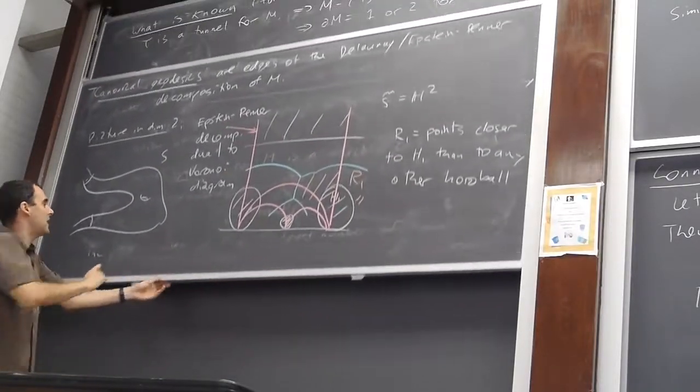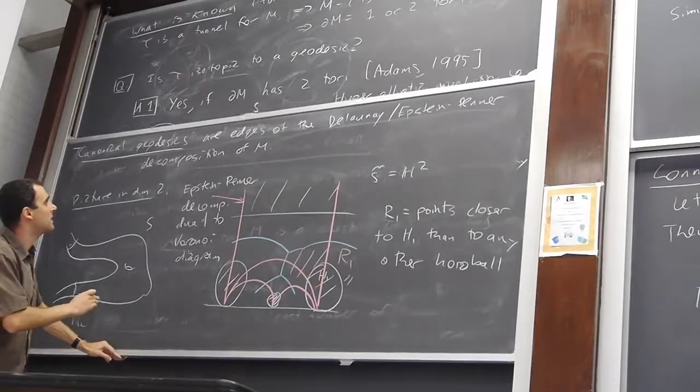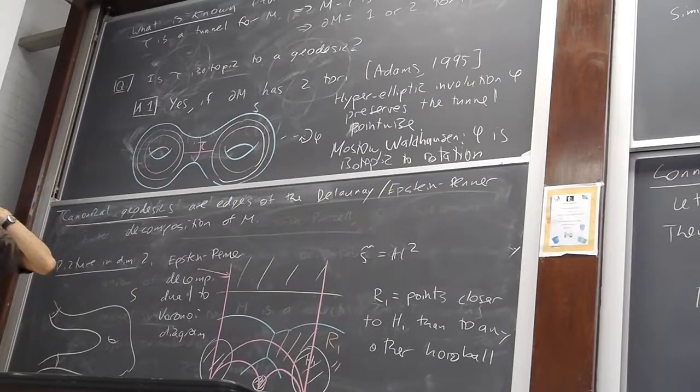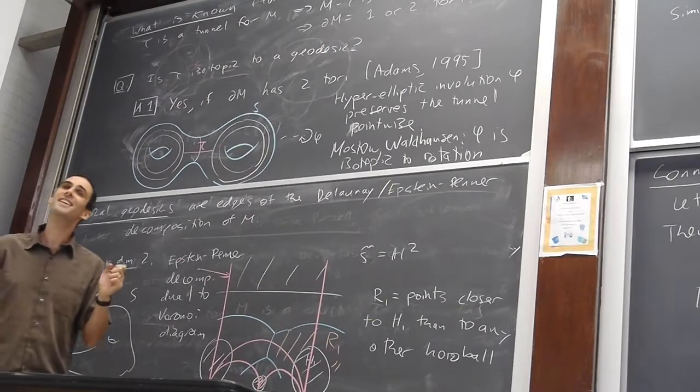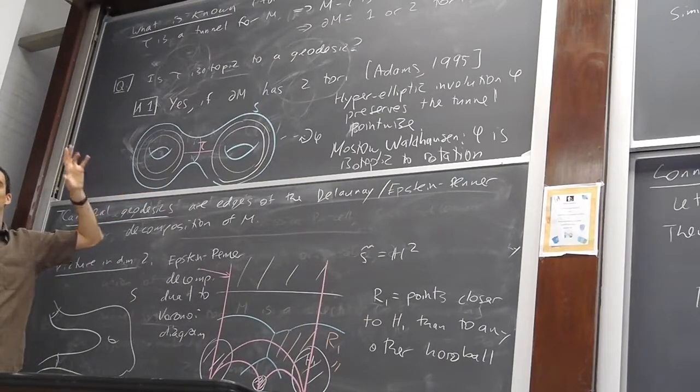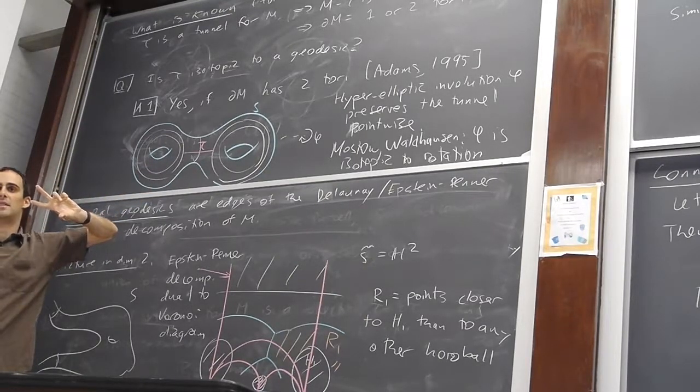So what's special here is that your involution is going to send the tunnel to itself with orientation preserved. So not only do you need two tori, but you need the arc to go from one torus to the other. Yes, but an unknotting tunnel has to, by definition. You want the complement to be a handlebody, so the other side can't have any extra boundary. Yeah. There's a slightly more general context, right, where you split into two compression bodies, and then that argument won't work. Yeah, okay, fine. But that's exactly what breaks down in the case of one torus. You still get a hyperelliptic involution, but now that's going to reverse the orientation on the tunnel.